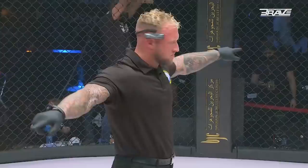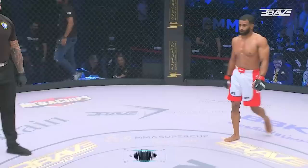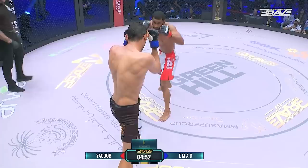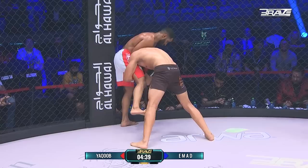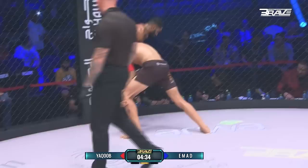Round number two. I would like to see Alyaqoob have the uppercut landed, have the knee loaded for that inevitable clinch that's coming. Big shot over the top again, head kick. Again, Omar Emad is dipping that head when he comes in, and he's not necessarily setting these clinches up. He's giving Alyaqoob a little bit of time to react.